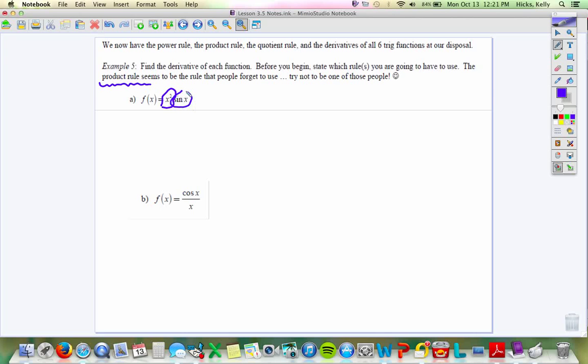All right, so this is one function times another function, u times v. So it is imperative that we use the product rule. What does the product rule say? Well, it says the first one times the derivative of the second one plus the second one times the derivative of the first one. Guess what? That's the answer. That's it. We're done. Happy? I hope so.